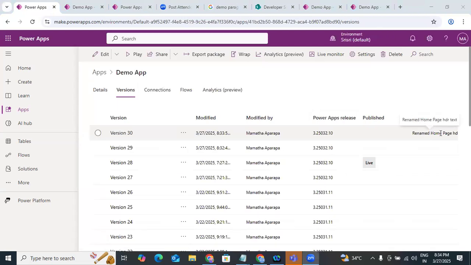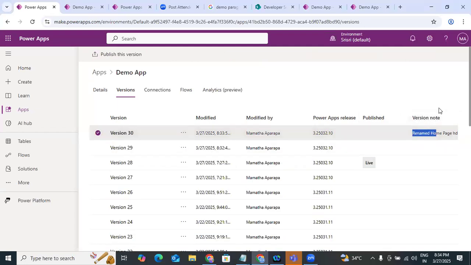see. So when will this be useful? For example, if multiple developers are there and you want to restore the changes we have done in each version, each save, we can know by reading these version notes. Okay, at this time I have done this change, sorry, I have renamed this control.